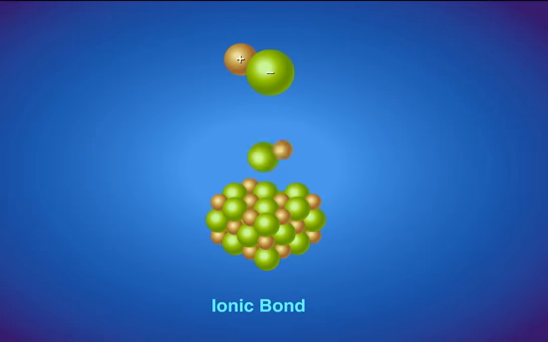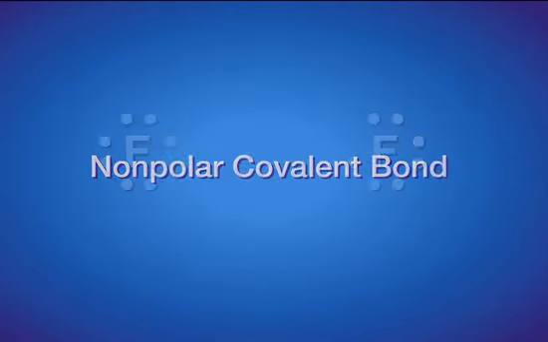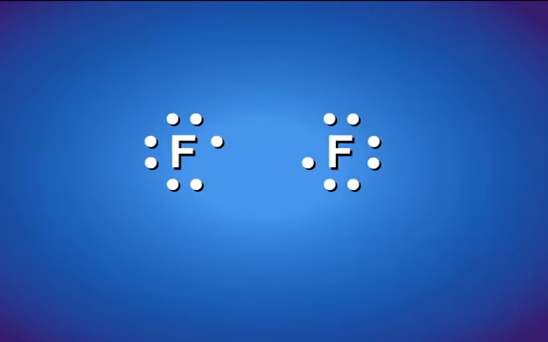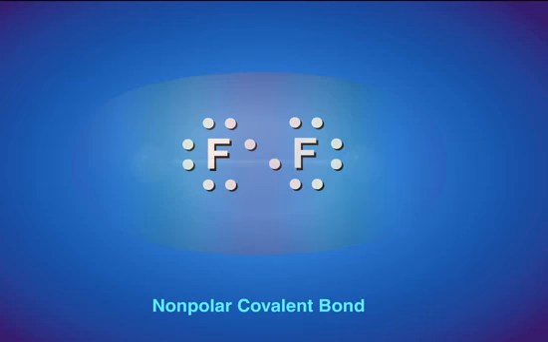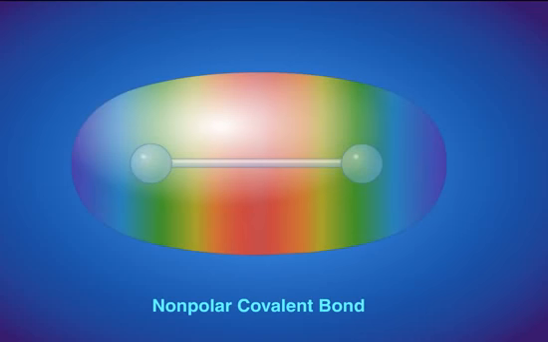Both fluorine atoms have seven valence electrons. If one electron from each fluorine atom is shared with the other atom, then both fluorine atoms achieve an octet of electrons. This type of bond is called a nonpolar covalent bond. The sharing of electrons between atoms is exactly equal, and the electron density is symmetrical. The distribution varies according to the colors of the rainbow. The most electron-rich region is shown in red, in this case the region between the two nuclei, and the most electron-poor region is blue.